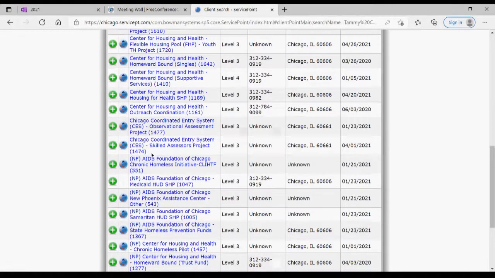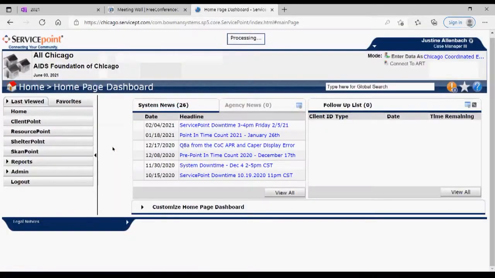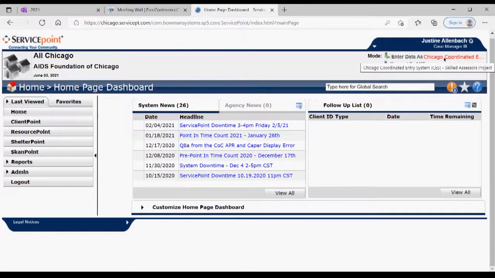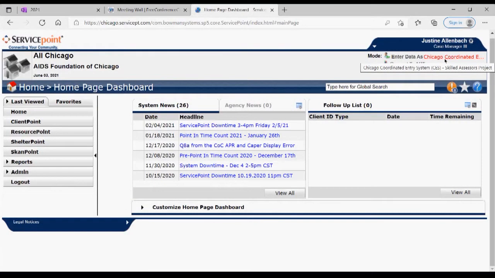The project ID is 1474, and click Plus. Once you've done that, you'll notice that next to Enter Data As, it'll say Chicago Coordinated Entry System Skilled Assessors Project, which means you're in the correct mode to start doing coordinated entry housing assessments.